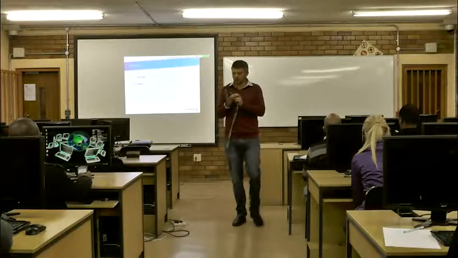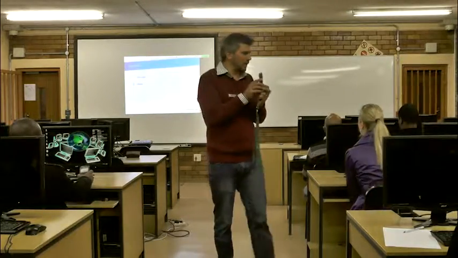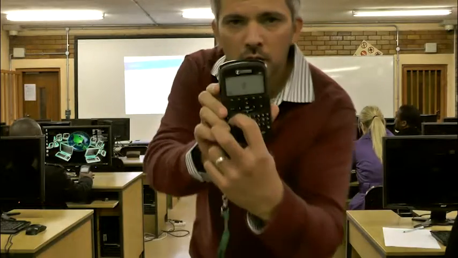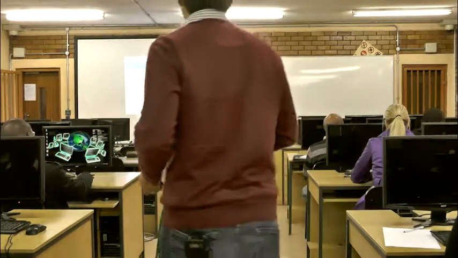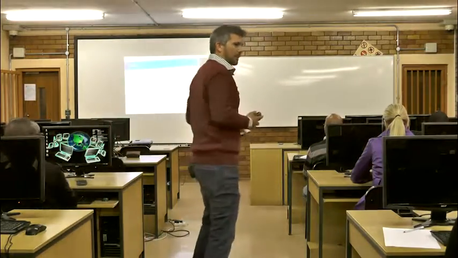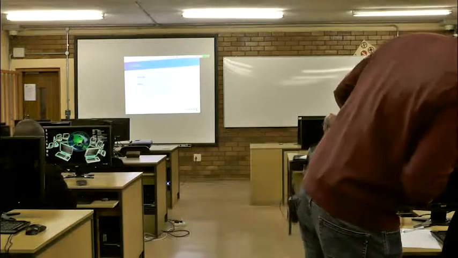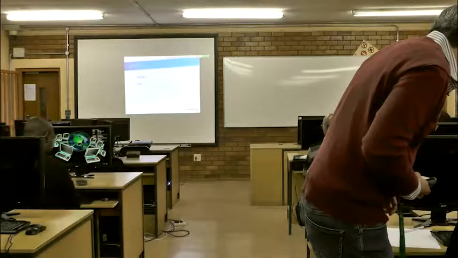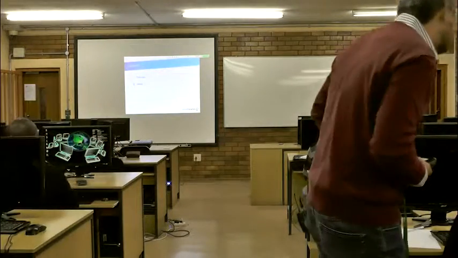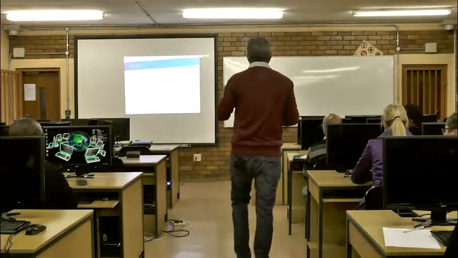You can either press one or two on the top left-hand side. Just press one or two, and you'll get a reflection of the number, and it'll have a little check mark next to it. For those on camera, can you see? So I'm pressing number two. Let's have a look. Have you got yours? How do you do this? Just press the back button. Yeah. Okay, and press back again. Back again. Okay, now I submit a response. So it must always be a request. Okay, and that's just highlighted.